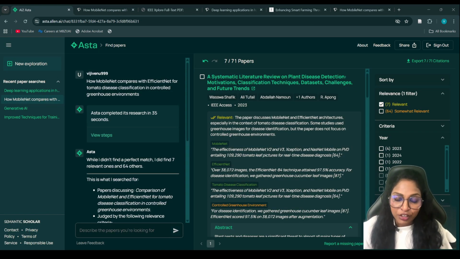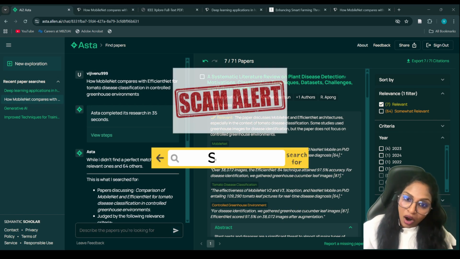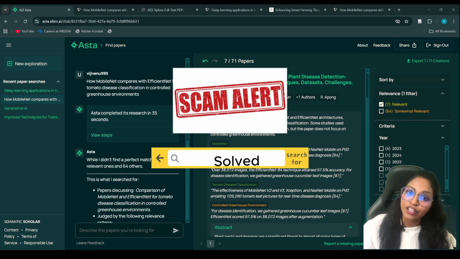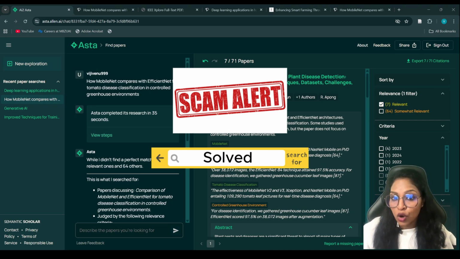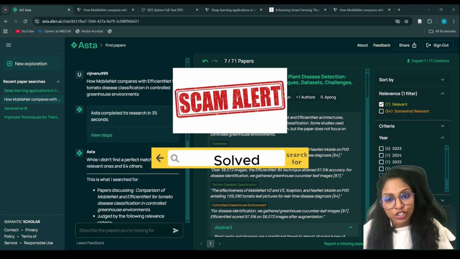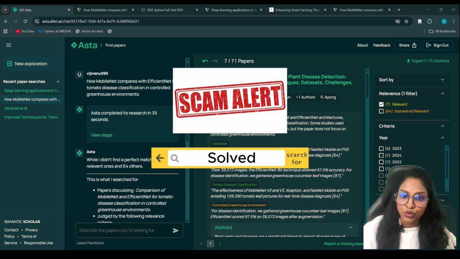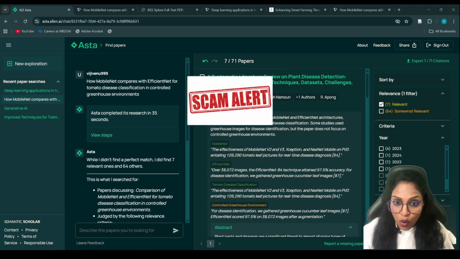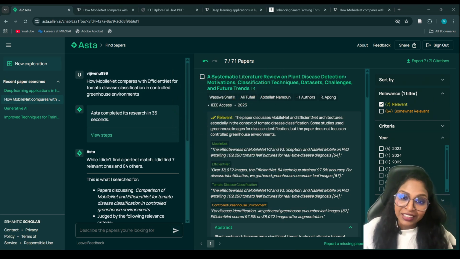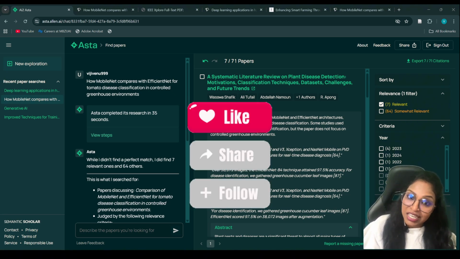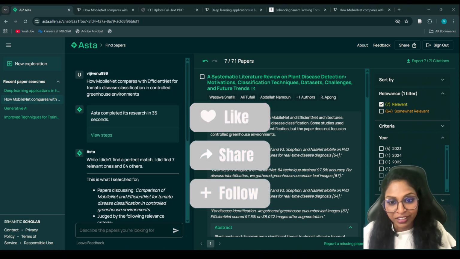So my tip will be: start with Semantic Scholar when you are researching a broader topic, when you are starting your research procedure to understand the topic better. And when you need to dive into your niche area, come to AI2 and try to find the papers which belong to your niche. Together they can really supercharge your literature review process, and it will be a great blessing for all the researchers out there. I hope this video was very helpful for researchers, especially to understand the difference between the two tools and when to use Semantic Scholar and AI2 Paper Finder for your work.